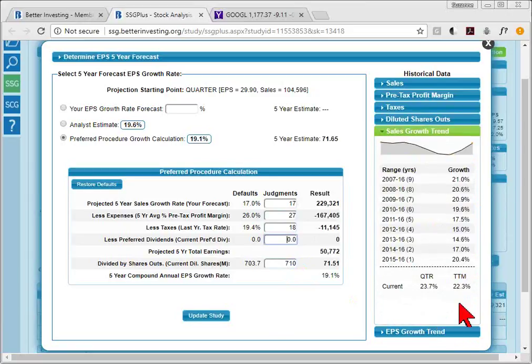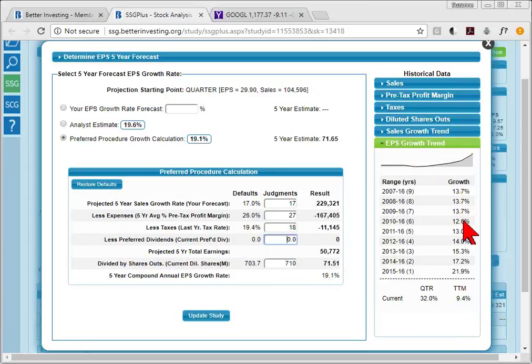The sales growth trends tell us over a number of periods if the sales growth was higher or lower. So for all of those 9 years, it was higher, it trended a little lower, and it's coming back up. That's what that's telling me. On the earnings side, we see that it was hanging around there at 13, 14, and it's trending up. Trailing 12 months here, there must have been a quarter in there that was low because our single quarter basis was very much higher.